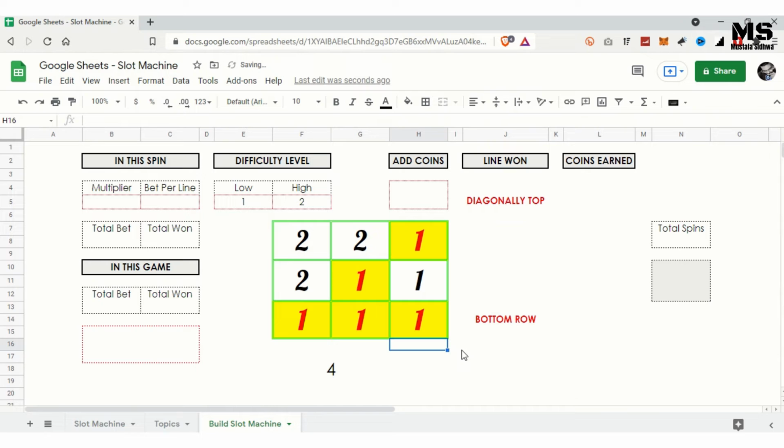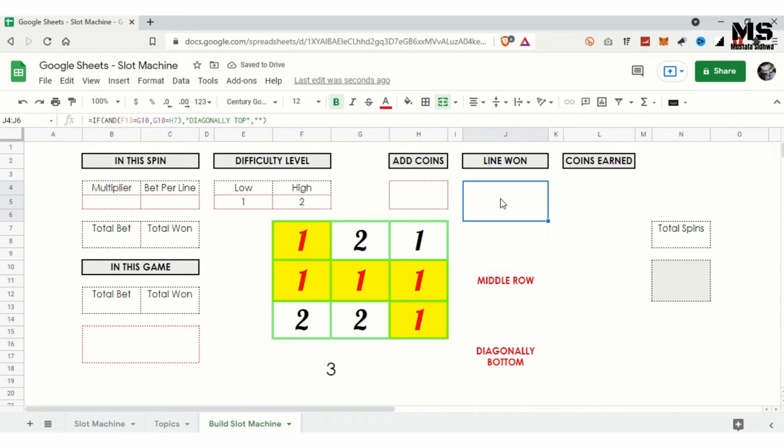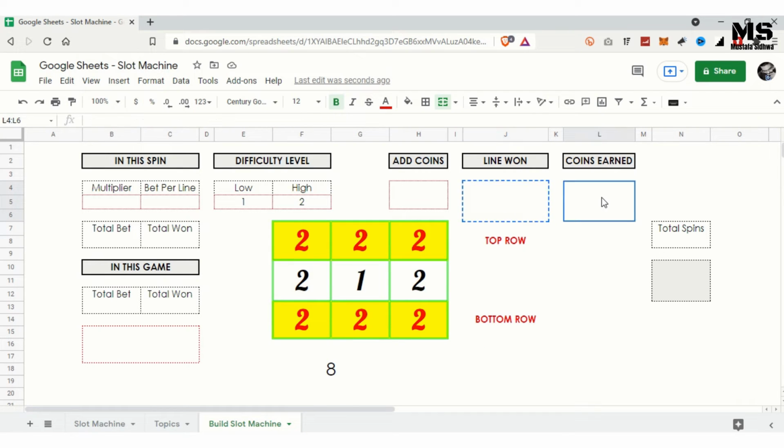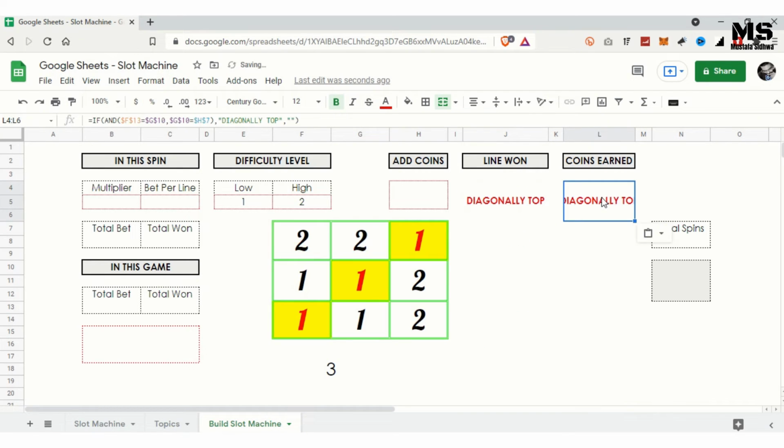So now we see diagonally top is also selected, the bottom row is selected. So now our basic slot machine is ready for us. Now we need to actually start earning coins and get to know how much each spin is making us win. So to do that, we'll have to copy the same formula out here and we will paste it over here.